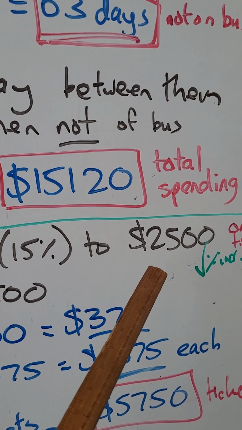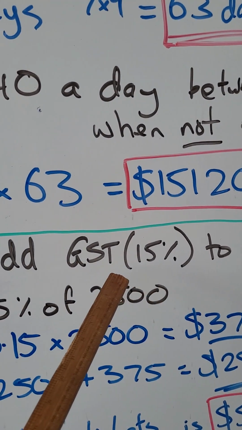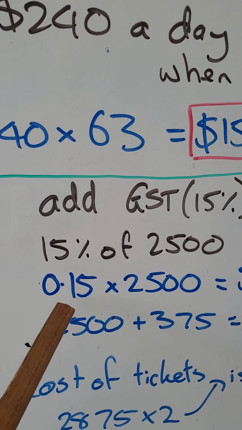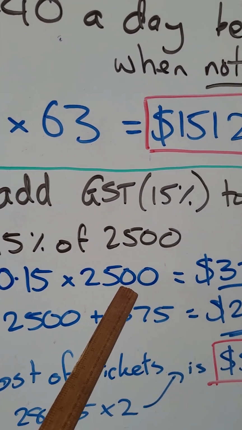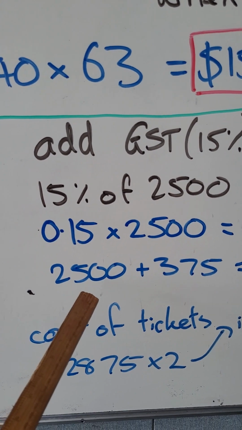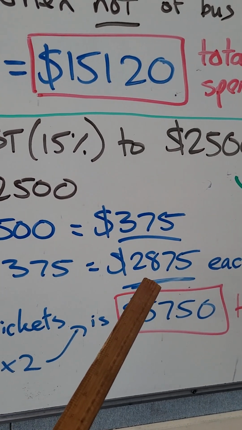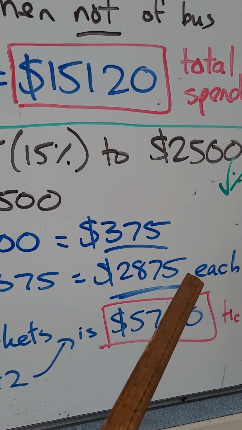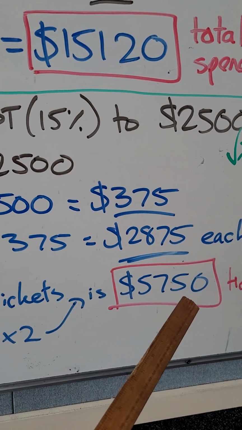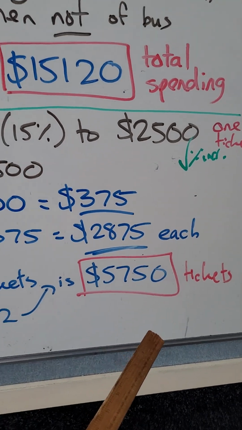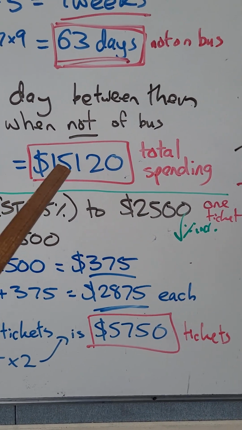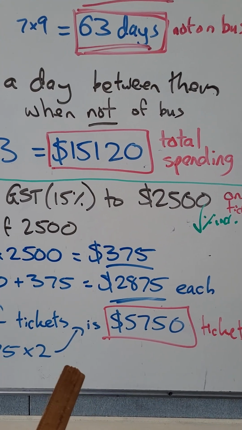All right, so the next thing they're paying for is the plane tickets. It's $2,500 plus GST, so that means I need to add GST, which is always 15%. So first I'll find 15% of 2,500, which is 0.15 times 2,500, so that's the GST. That's what gets added on to that cost. So that's why I've gone this plus the GST, which is that much. So that's how much they cost each. They're both getting one, so of course we need to times that by 2. I've written that down there. So the cost of the tickets is going to be this much. Note, all of the costs for everything, I've put a big red box around. If you don't have a red pen, you can put a big box, because these are the things I'm going to add to get my total cost, right?